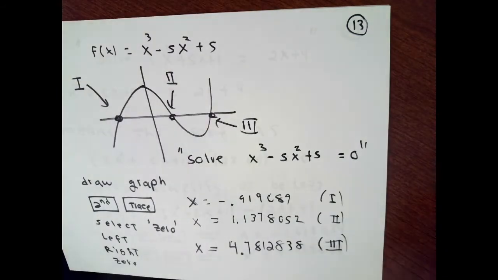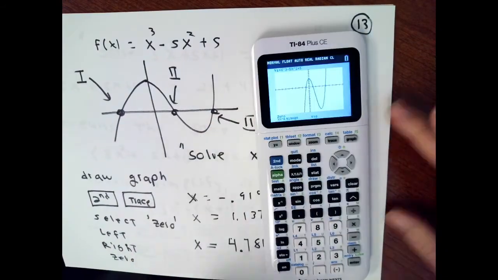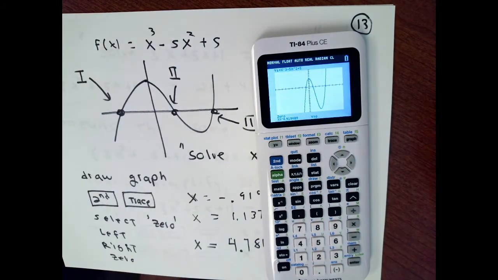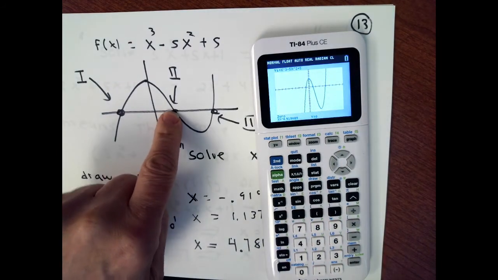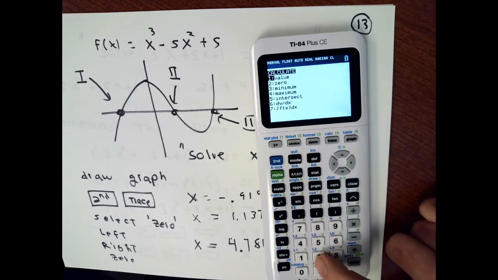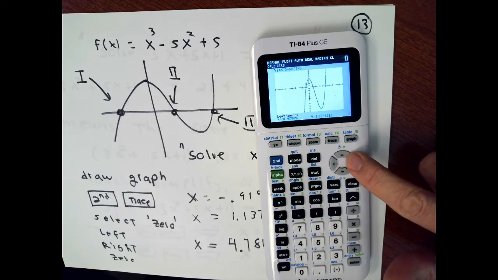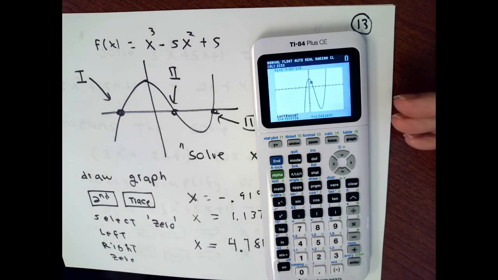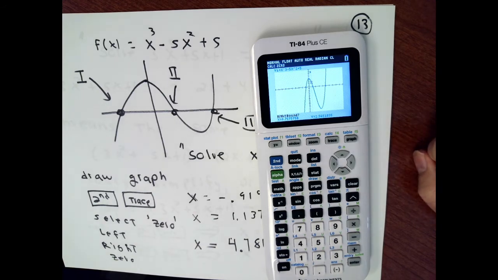Luckily, electronics are fairly robust. I want to find the location of that one now. Second, calc. I'm looking for a 0 of a function. I always like to get reasonably close to what I'm looking for. So the x number here is a little bit to the left of the x number that I'm after. Enter. Then I need to give it a right bound. I need to move the little cursor until it's a little bit to the right of what I'm looking for.